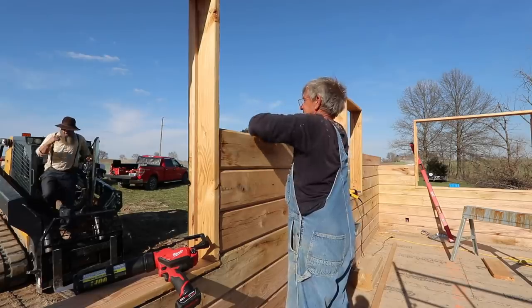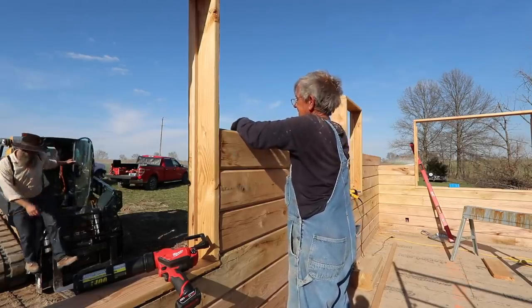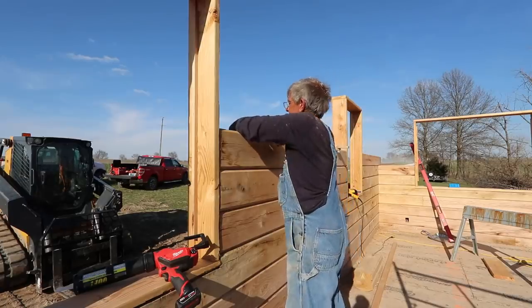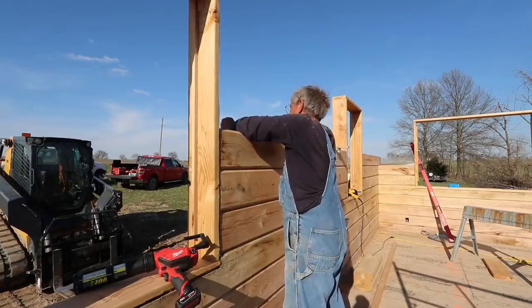Almost want to break that wall up and put a seam in it. No. No. It's more cutting and routing.